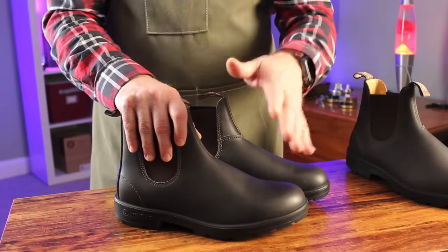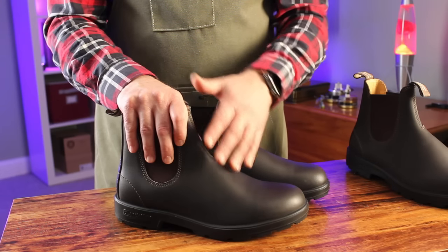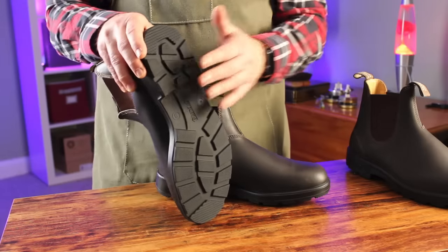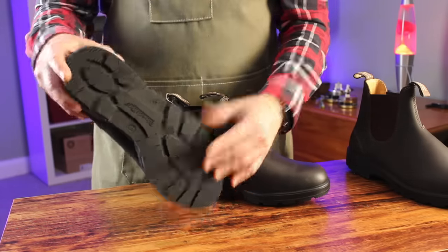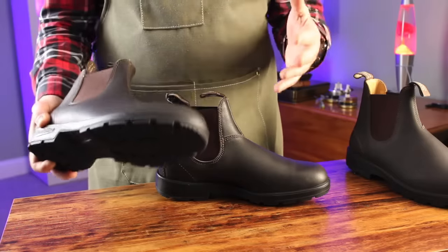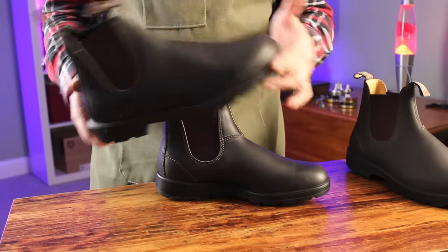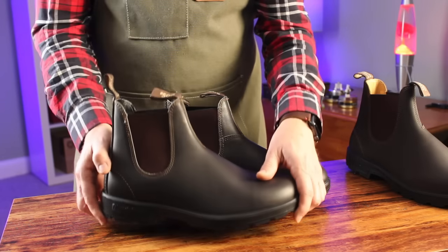They're made of pretty good leather that's going to grow more supple with age, it's going to hold on to its water resistance and the durability of natural leather. The sole of the 500s is made of TPU, thermoplastic urethane. It's an incredibly durable, incredibly flexible and lightweight material that provides great shock absorption. As a work boot, TPU is resistant to most oils and chemicals, it's slip resistant, and it can withstand temperatures just below 300 degrees Fahrenheit. You might not want to wear them if you're laying asphalt, but TPU is a great material for work boots.